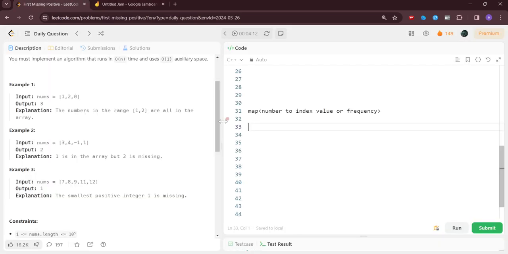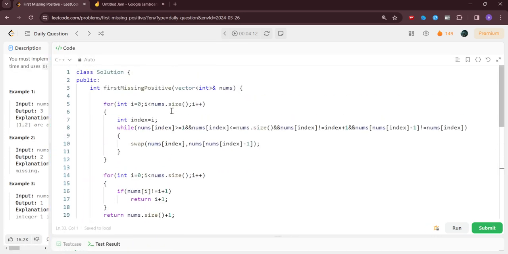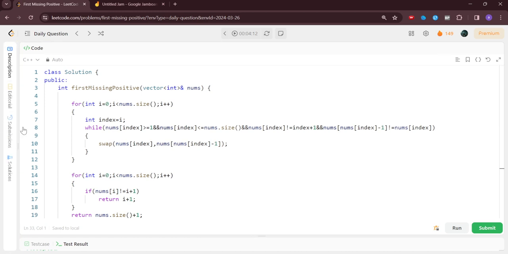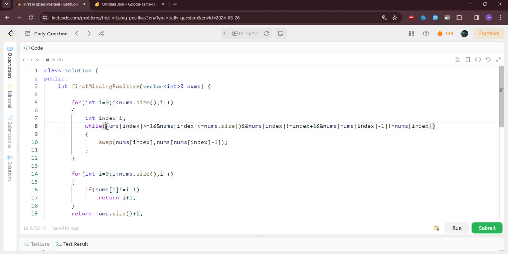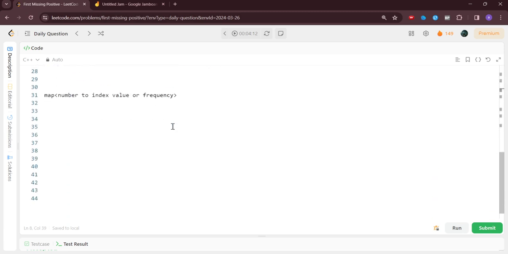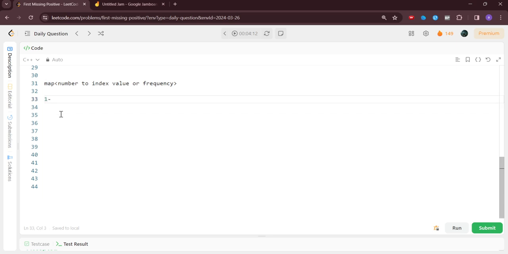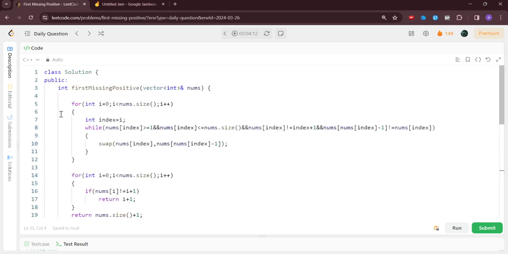So let us go through the code once. So I'll be taking the numbers from 0 till the end of the array, and then I'll be picking the current index, and checking whether this particular number is in the range from 1 to nums dot size. If it is in the range, then I am going to map like this. It is going to map from 1 to 0, and then 2 to 1, and then 3 to 2. That's how I am going to map.